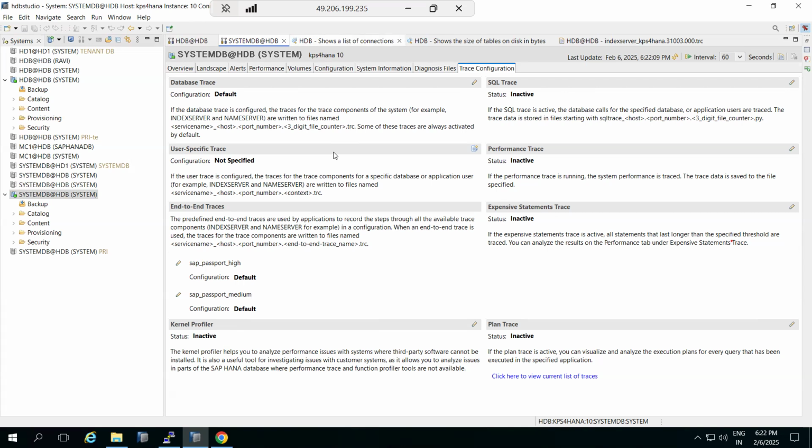If you want to find out whether your issue is coming from the database level or SAP level, the SAP trace will tell you the SAP level details, and the database trace will give you DB level information. Finally, both traces can help you figure out where the issue is. Okay, got it. So that is it. You can practice it today and tomorrow.